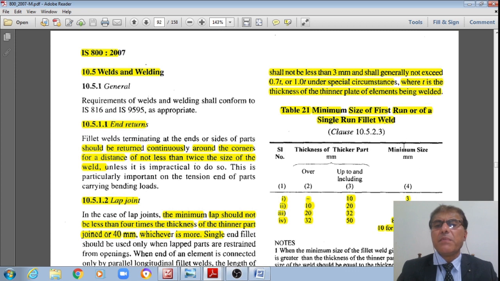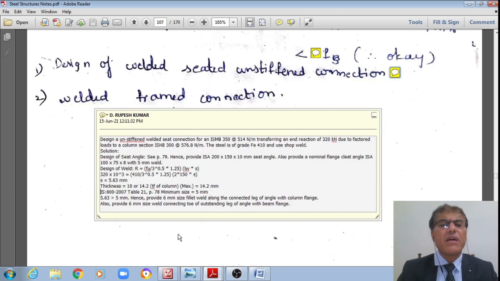There, the minimum size from this Table 21 is 5 mm. However, I already got root 2 multiplied by 5.63, approximately some 7 point odd value, or say 8 mm. Therefore, we already got roughly greater than 5 mm.